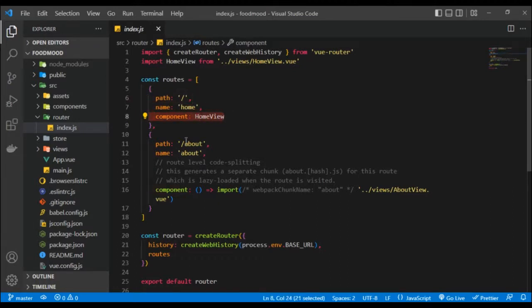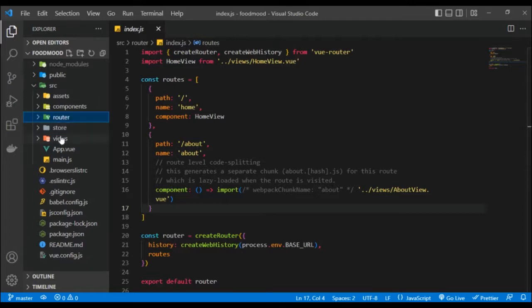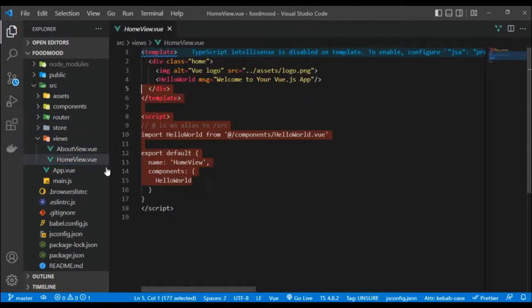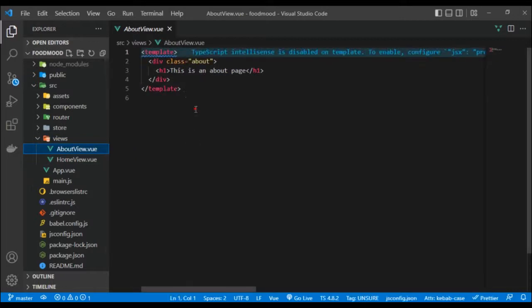Same way we have for slash about, and then we have the name which is about, and then we have the component right here. Now these components are imported from views slash HomeView.vue, and if we come here we have the home view which renders this, and then we have the about view which renders this.